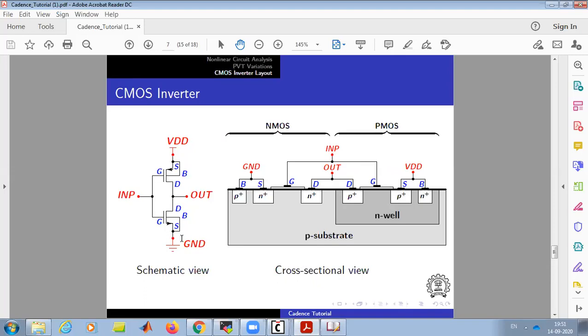Always the current will flow from source to drain. So in PMOS, holes will transfer from source to drain. In NMOS, electrons will transfer from source to drain. So the current flows opposite to the flow of electrons. That's why drain is on top and source is on bottom for PMOS like this.